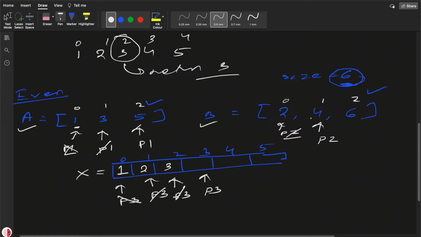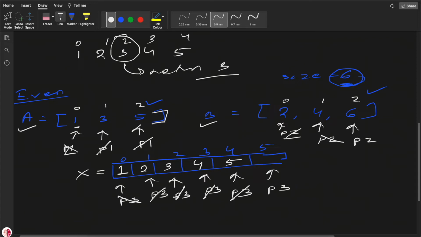Now 5 with 4. 4 is small, so 4 will put in X array, and p3 will move to next index, and p2 will move to next index. Now 5 with 6. So 5 is small, so we'll put 5 here. Okay, we'll move p3 here. Now we cannot move p1, right?